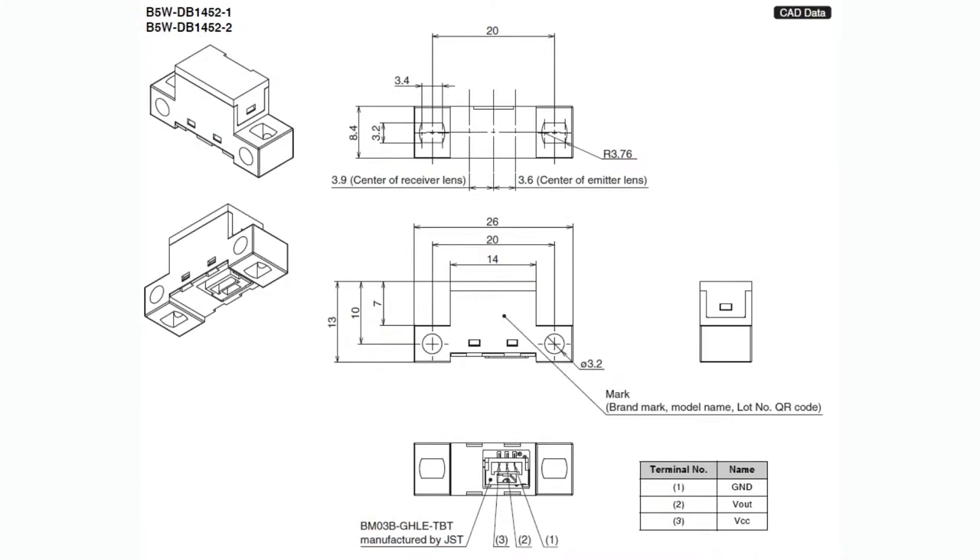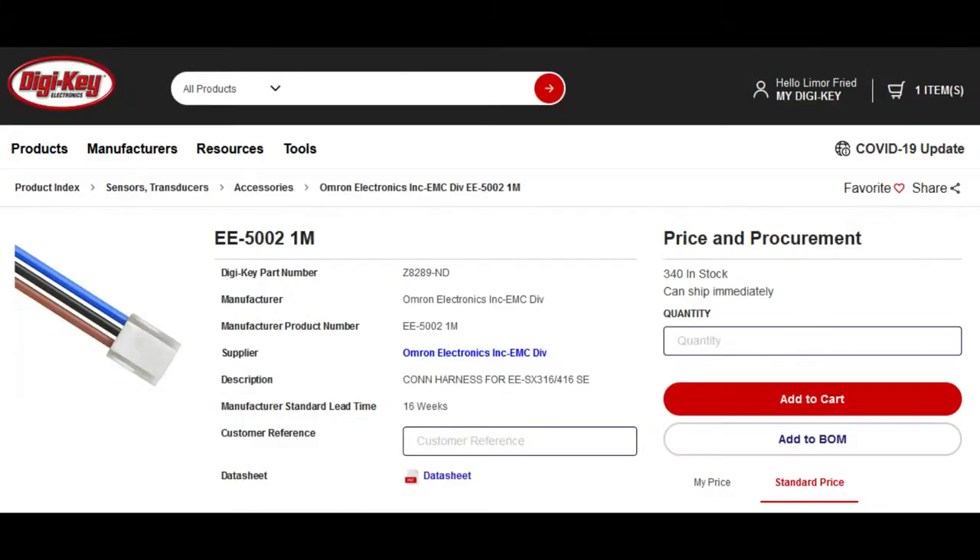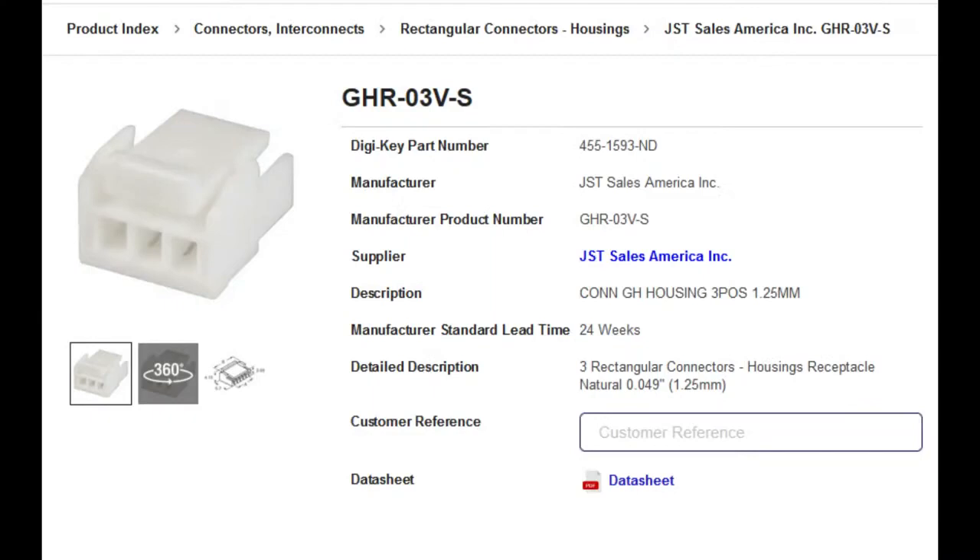The documentation is really good and the CAD file has a lot of details. It's small — about an inch or so wide. The mounting holes go both ways, both lateral and vertical, so you can mount it any which way you like. On the bottom there's a plug, and you can get the EE5002 cable — a pre-made cable assembly. It's the GHR series, a little latch plug-in cable. You can also just make your own cable. Either way, you plug it into the bottom and you're ready to go.